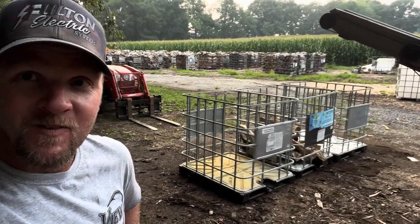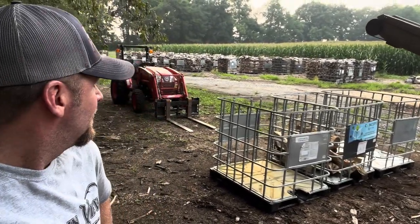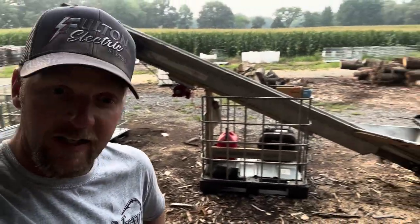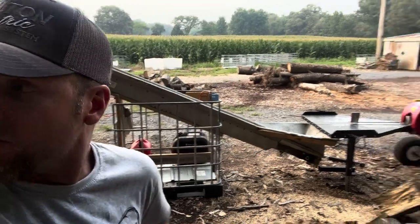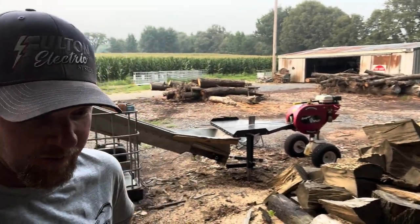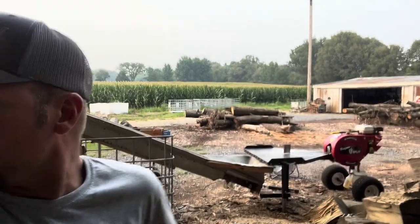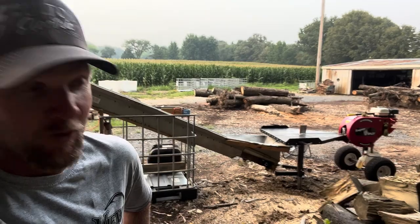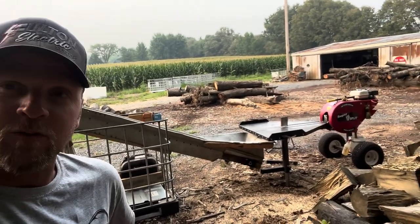But anyways, I've been getting wood together, getting inventory, and we've been in Florida. We've been on vacation. And so I've been doing that, but man, I need to bush hog. I need to mow my yard. But the only thing I'm really itching to do is split or run a saw. So I'm gonna do some splitting here in a second.